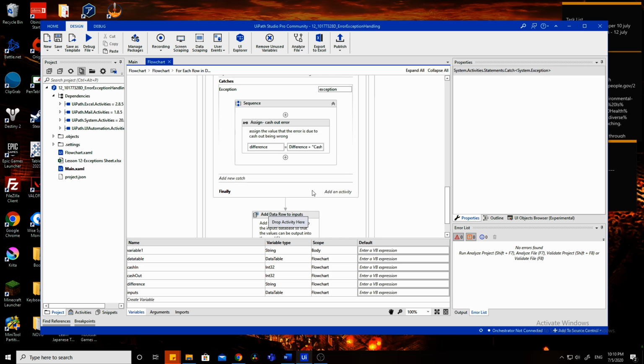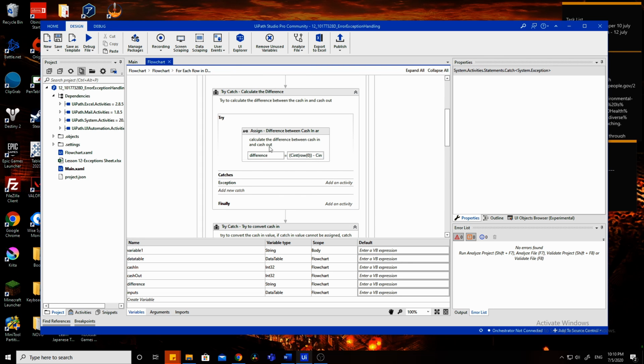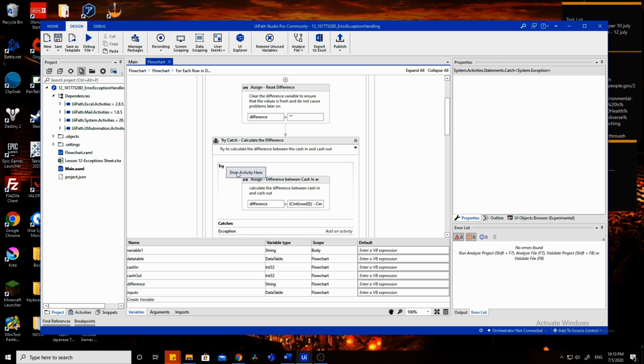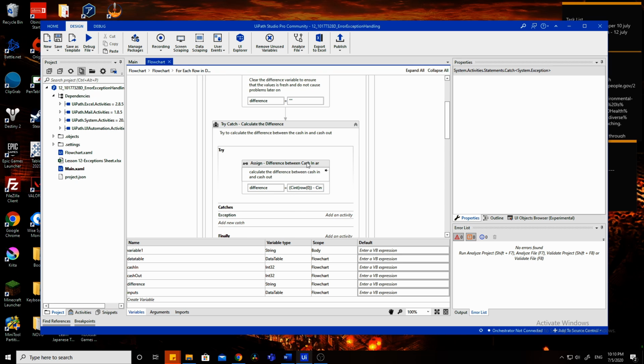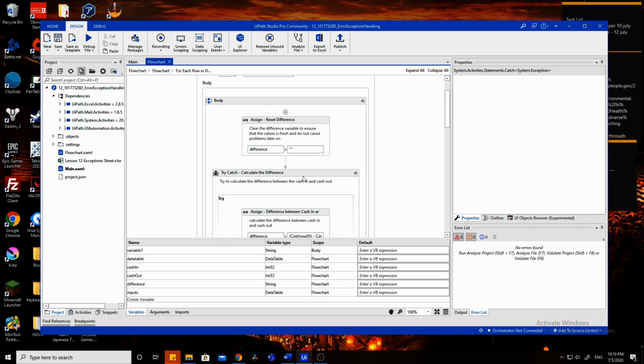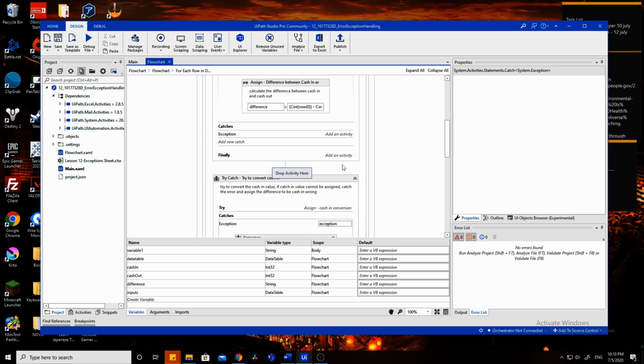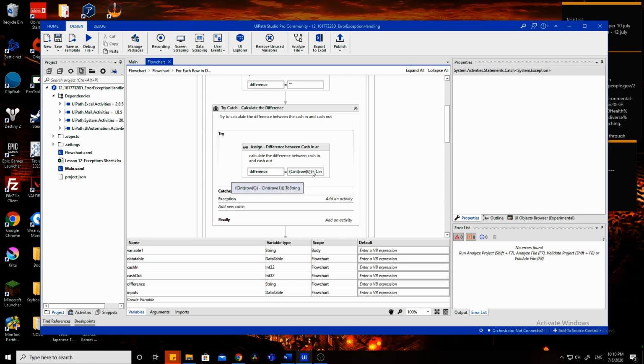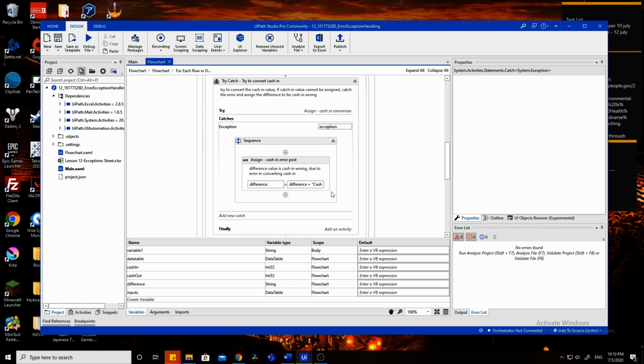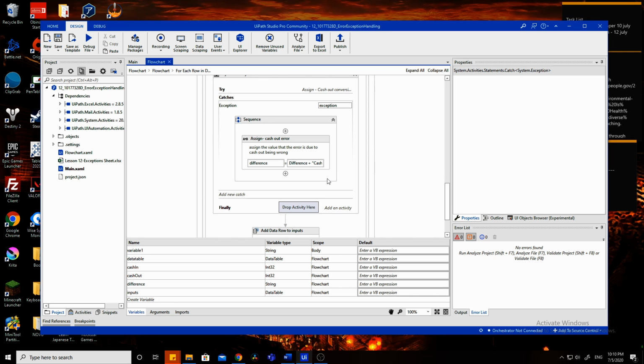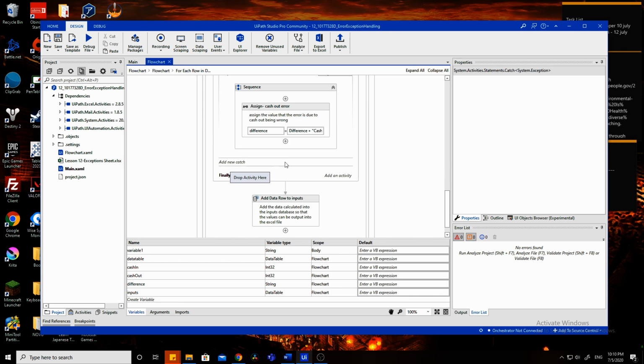However, if nothing is wrong, then the difference will be the difference assigned by the first try catch, which calculates the difference. And if there is an error, the difference will not be assigned and will therefore be blank, so that the cash in and cash out try catches can be appended to it.